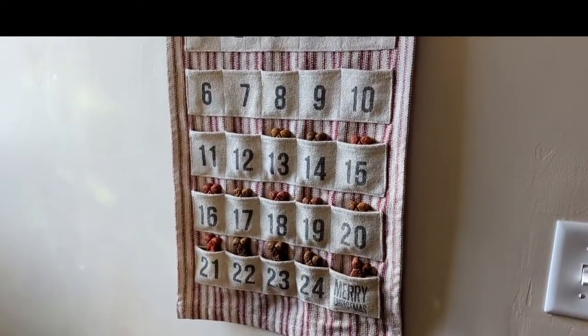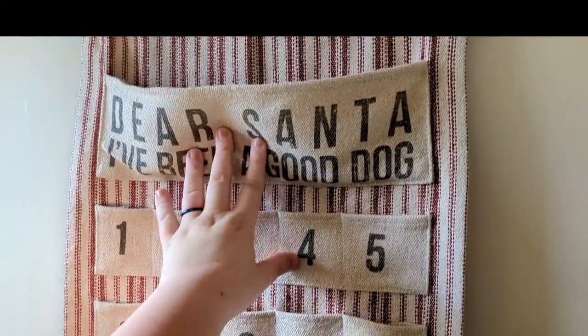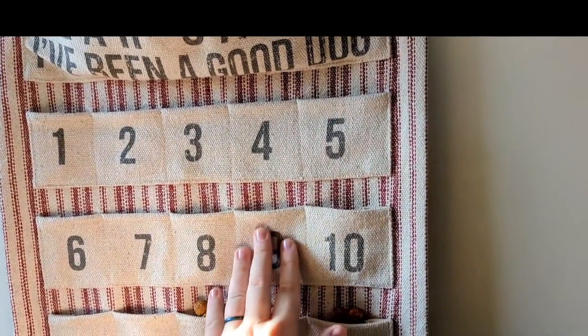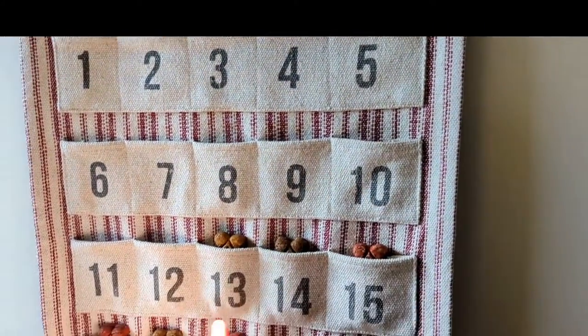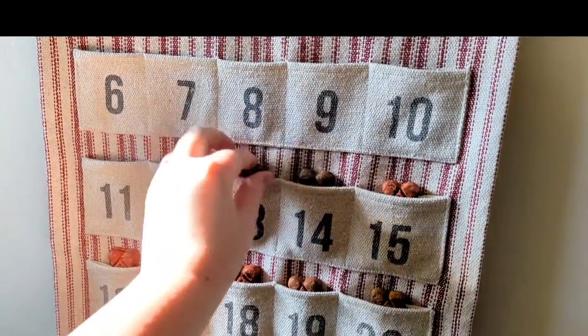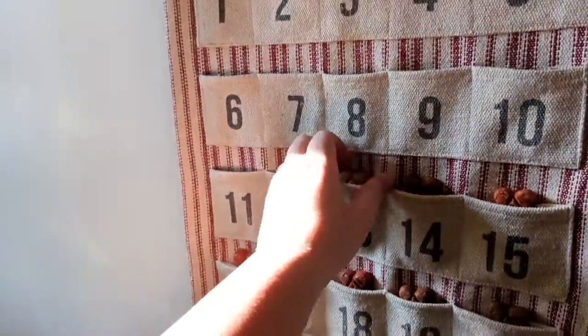But first, we need to give my dogs their advent calendar treat for the day. This is a really adorable cloth advent calendar, especially for dogs. My mom bought it for me from a little boutique at a local mall a few years ago. And so I just keep one bone in here for the day and then I grab another one from up here.